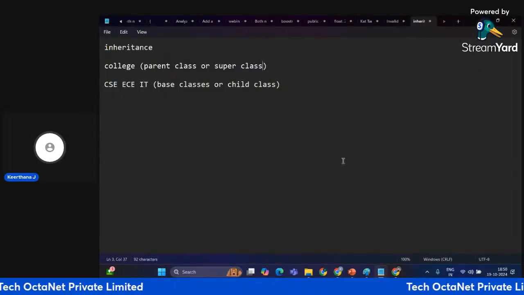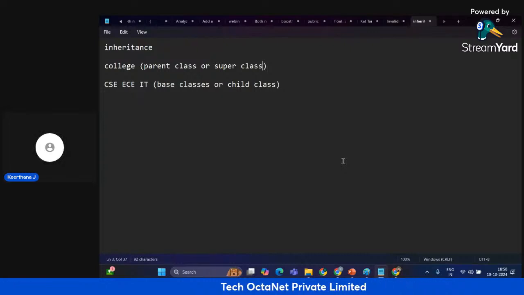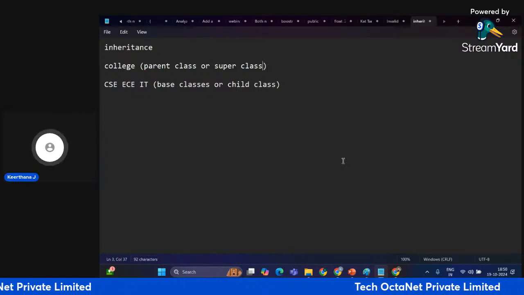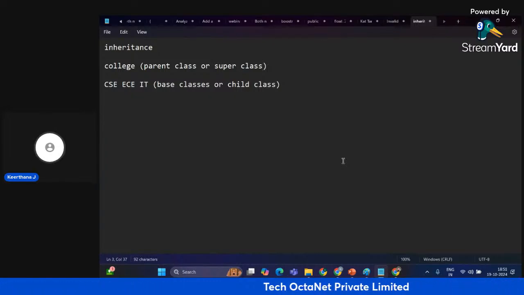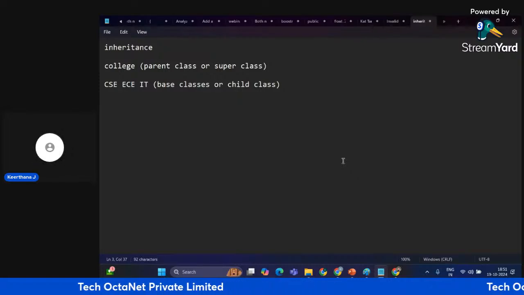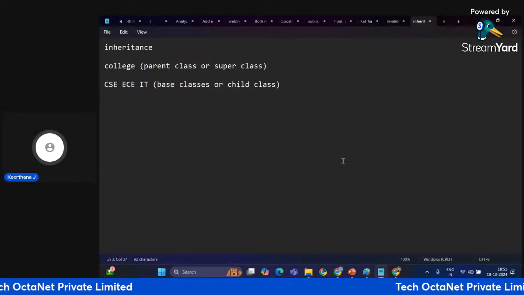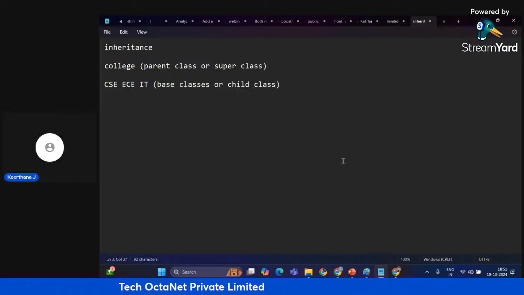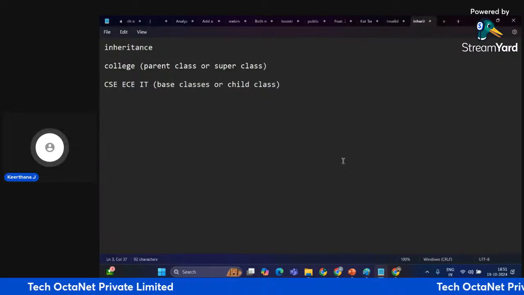Then polymorphism. Polymorphism means, let's take an example. A single method can take various roles according to the scope. For example, take a common man who is a professor kind of person. When it comes to the school or college scope, he acts as a professor, right?